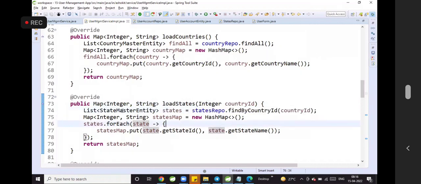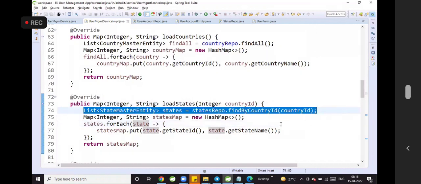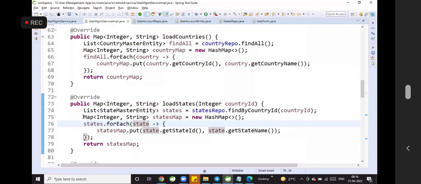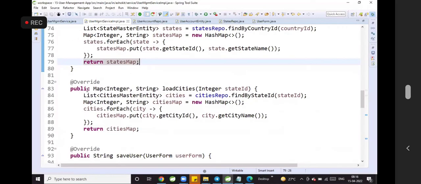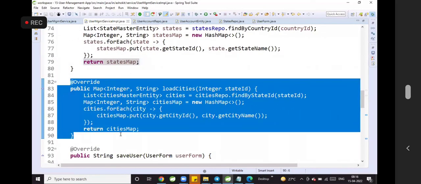Based on the country ID, I will get the states records, in the form of a list. I converted them into a map in the form of key comma value. Then after, the user will select a state. When the user selects a state, based on the state ID, I need to get the cities. For that, I have written one method called load cities method.